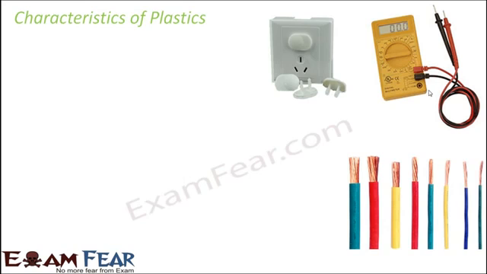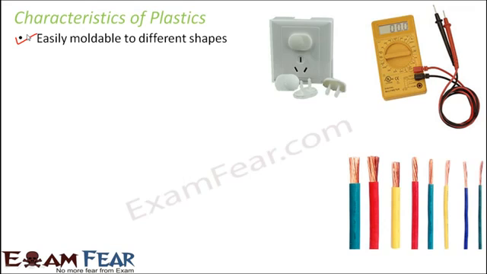Now, some of the important properties of plastics, and these properties make plastics so popular to be used in all the everyday items. You look at anything and you'll see most of the things are made up of plastics, because plastics are very easily moldable to different shapes. Now they are quite flexible.